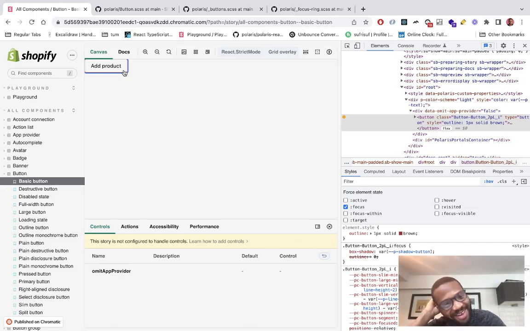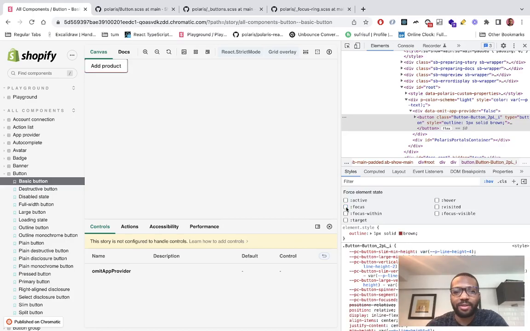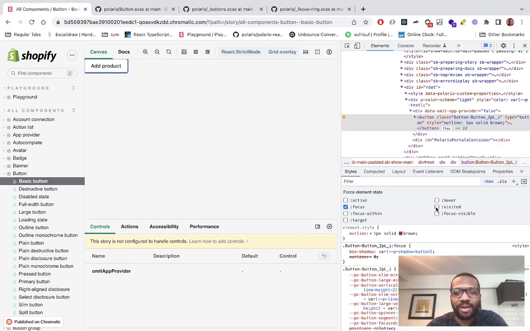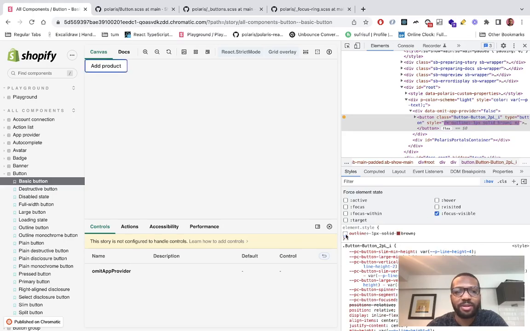So if my outline property is not overriding the styles that are applying that blue outline, then do we really have control over that outline? Is what I'm wondering. Focus visible, nothing if I remove that.